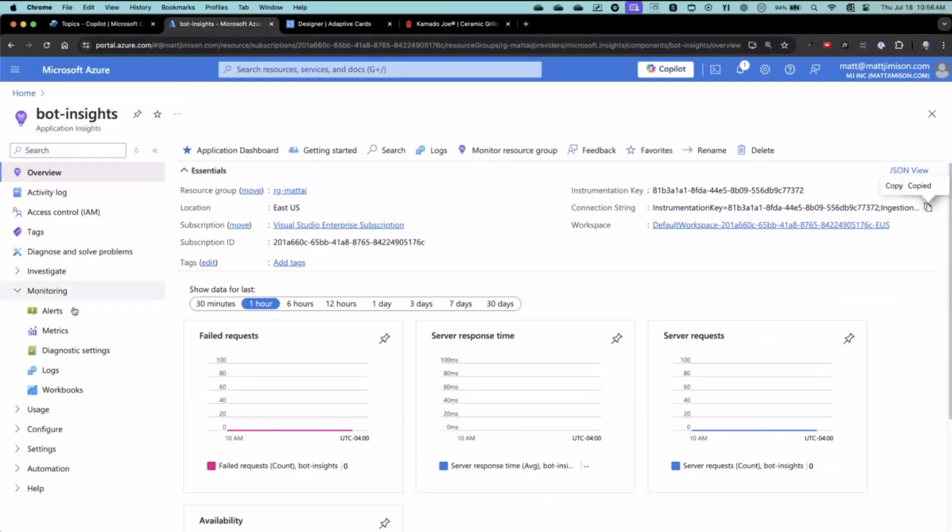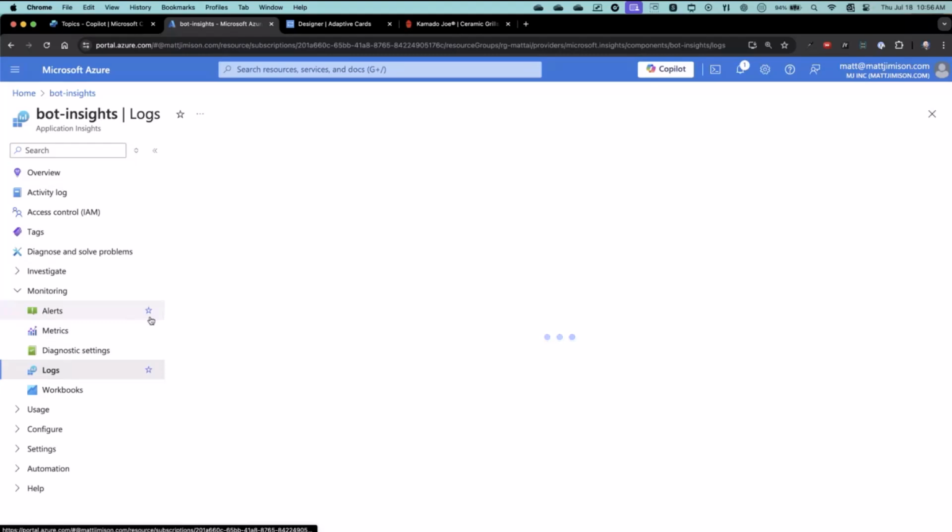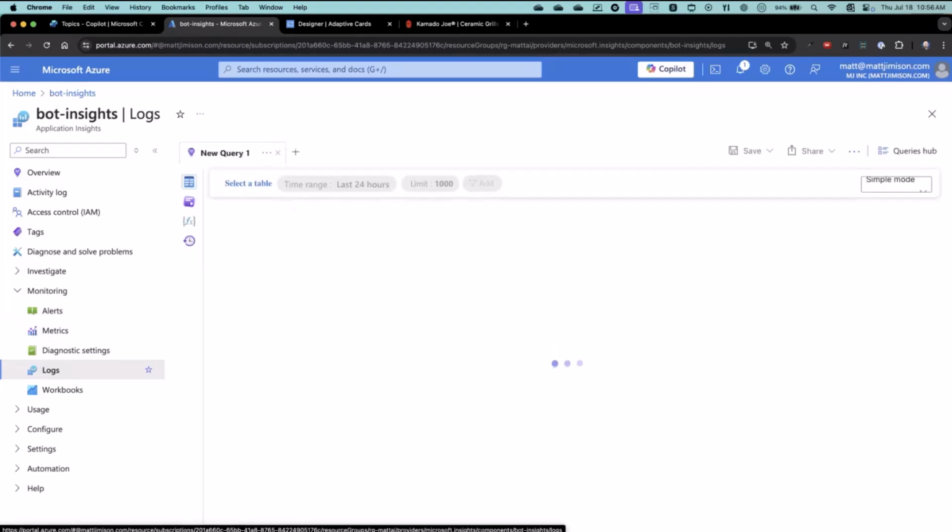The last thing that I will show to wrap up the demo is we're going to go back to App Insights and do a new query. I will copy some information over, and we will see here. Wait for this to load.